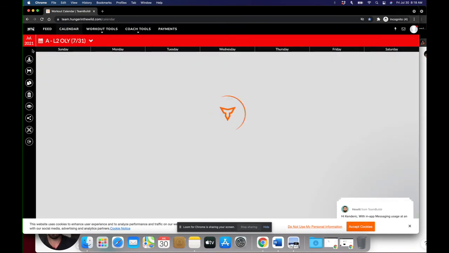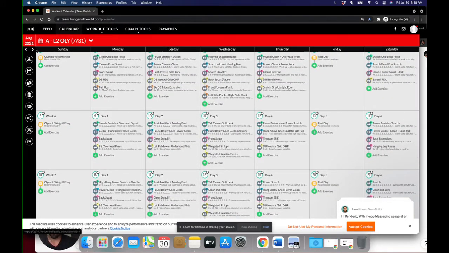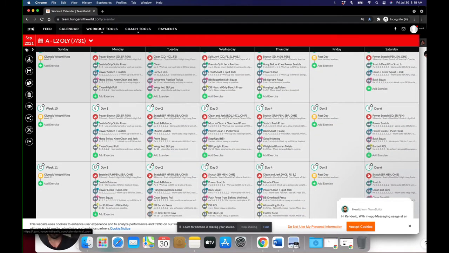So we allow you to see all the way out through the entire program as soon as you sign up. So theoretically, you could sign up, copy the program, paste it into a document, print it out, give it to your friends, sell it. Really do whatever you want with it. And we do that for a reason, because it allows you to see the direction you're going. It allows you to see that we actually have a plan in place. You can see the modifications as we make them, so it's actually a live program where we're making adjustments based on performance.